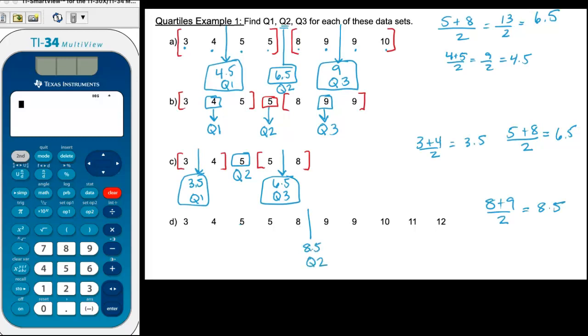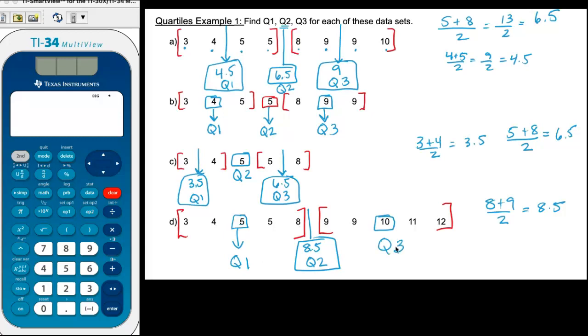That's my median. I am not going to include 8.5 when I find the median or the middle of the upper and lower halves. Now, keep in mind, I did use 8 and 9 to find the median, but those are not the medians. So I can include those when I find the middle of the upper and lower halves. I'm just not including the actual median itself, which is 8.5. So then I'm going to look at the middle of the left half, and the middle is exactly 5. So 2 on either side. So this is going to be my Q1. And I look at the middle of the right half, and this is going to be my Q3.